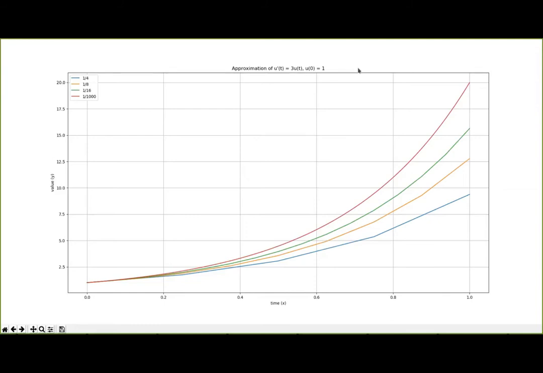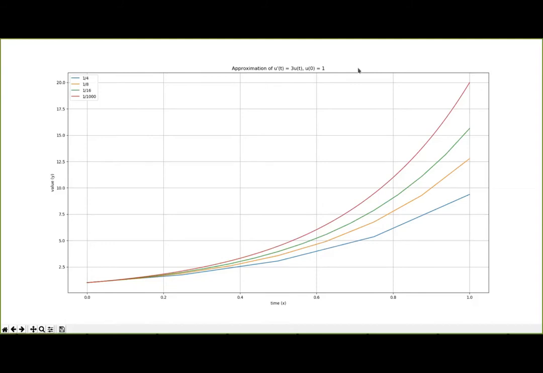For example, at the very top you have this red line, which basically looks like the exponential of 3 times t. And suppose I'm interested in the solution on the time interval from 0 to 1. The solution, of course, is the exponential of 3 times t. And what you can tell is that the red line here is already very close to that solution. In fact, it's indistinguishable to the human eye at this resolution. That line actually is obtained by an Euler method where the step size is 1 over 1000.